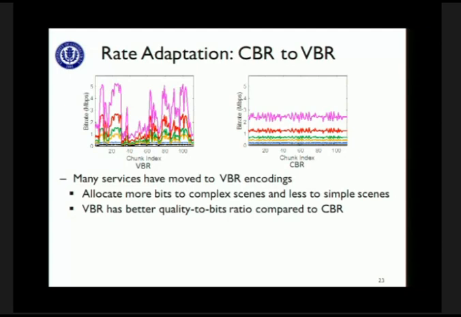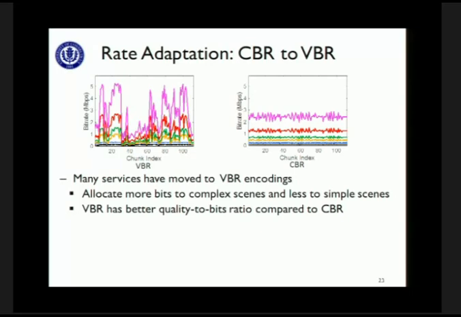So VBR encoding. So in VBR, what you do is for different parts of the video, you're going to use different bit rates. And that is actually now becoming very standard, except for AT&T, which still uses the CBR. About 10 out of 12 providers, I think, use the VBR encoding. There's two versions of it, H264 and 265. 265 is supposed to be 30% better than 264.